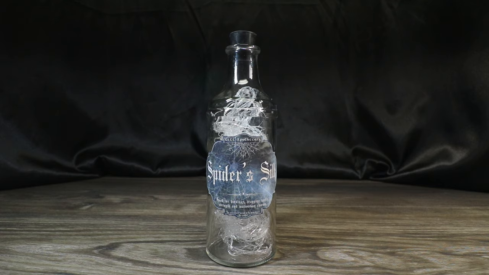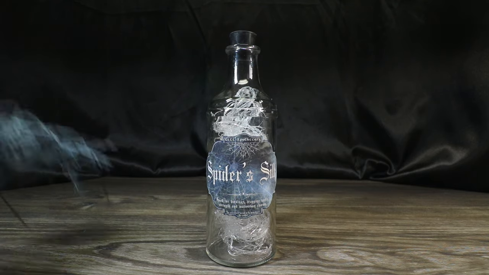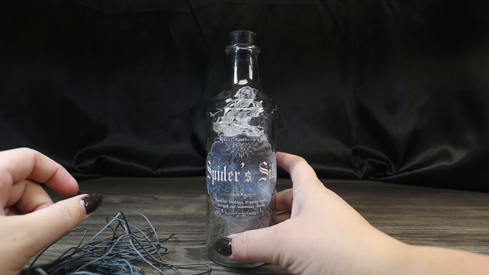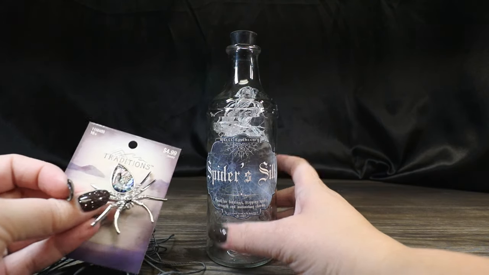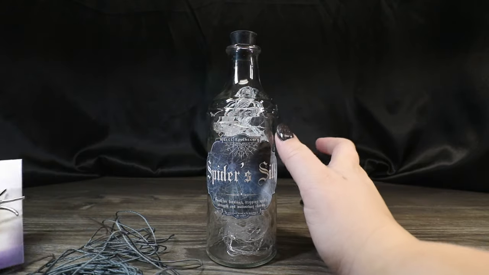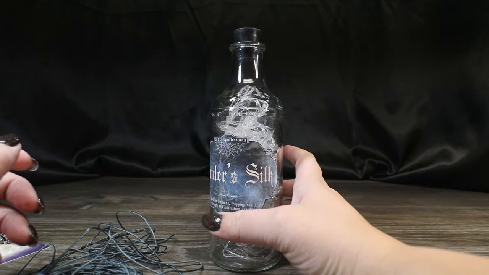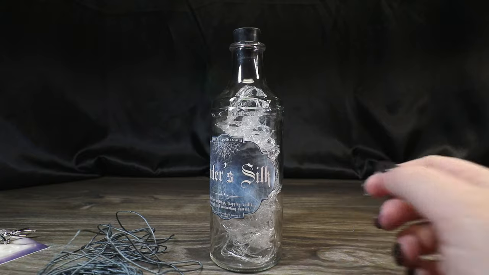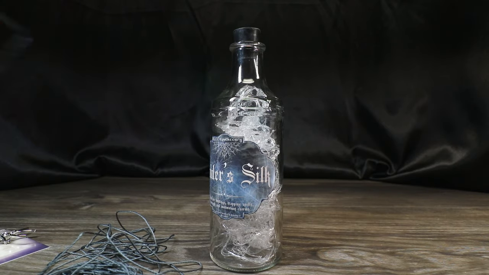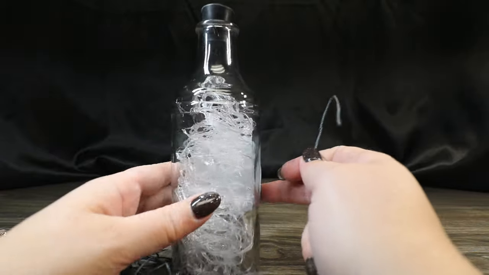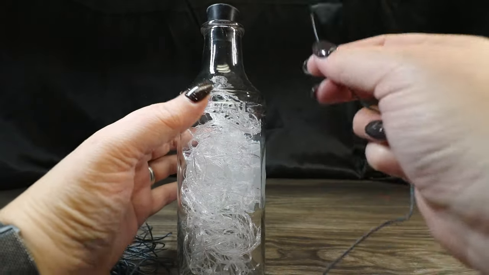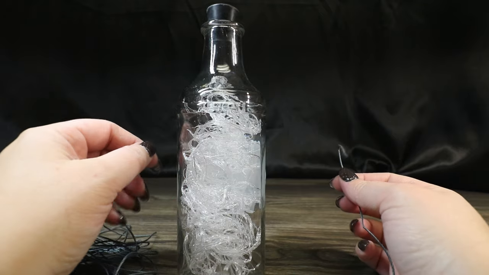Okay, so at this point I'm going to take my cording and we're going to wrap part of the neck of the bottle here. And then we're going to take our little spider pin and we will be able to insert it into our wrap cording before we do some drips. So I'm going to wrap the neck of my bottle similar to the way I have done several other bottles before. And if you have my book, The Wizard's Craft Book, it is on page three.